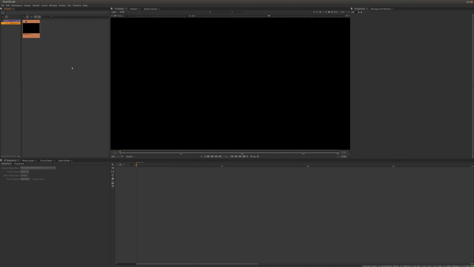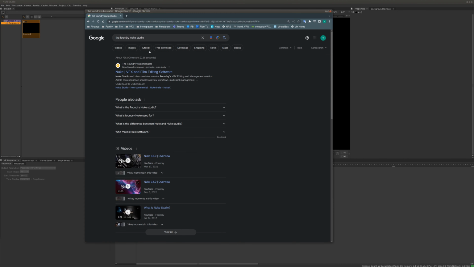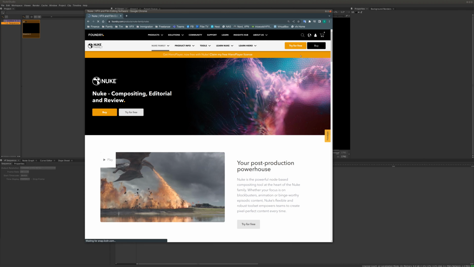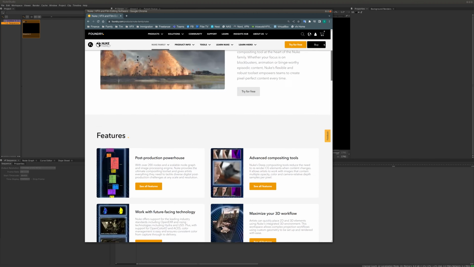Oh, actually, before any of those, for those who are wondering, this is where you can get your Nuke Studio from, the Foundry. Just try for free, register, and you can get a non-commercial edition.